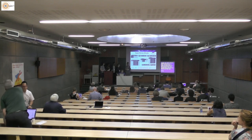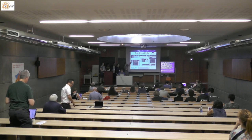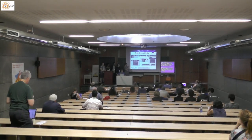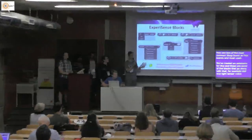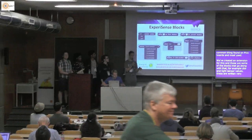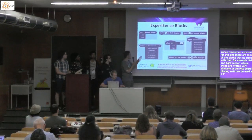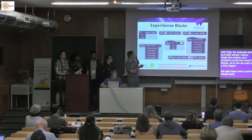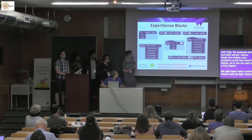We've created an extension in ScratchX for use of this, and these are some of the blocks that go along with that. So, for example, detecting dial and light sensor values, as well as the more Boolean operators to go with those. These are written very similarly to the Pico board blocks, so as this can be used as a Pico board. We also have more custom blocks, such as that allow you to write to the display. So you can either write to each display individually or display a 2-digit number on the display.